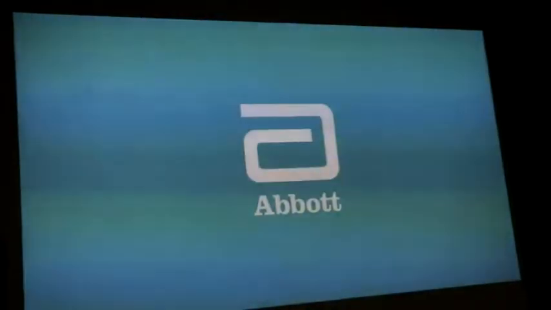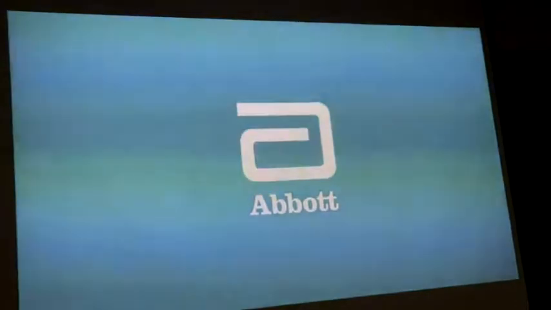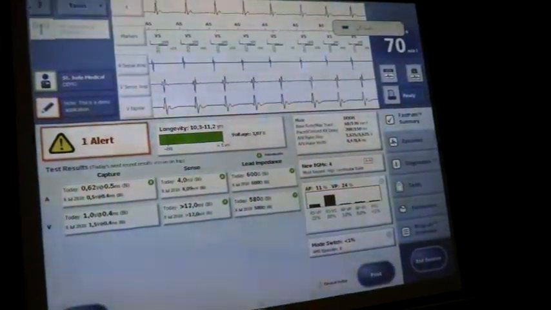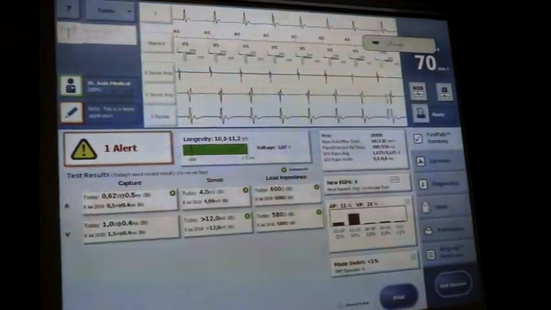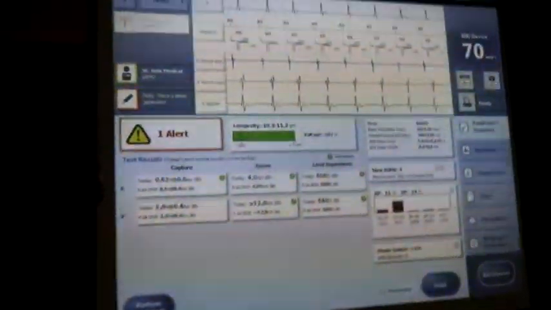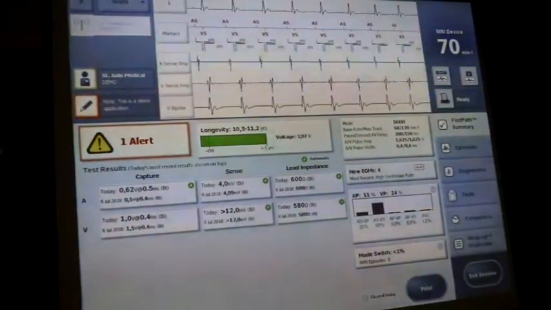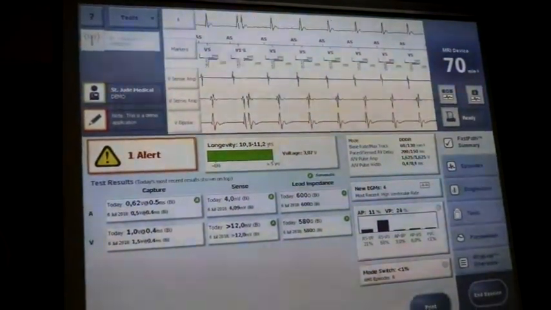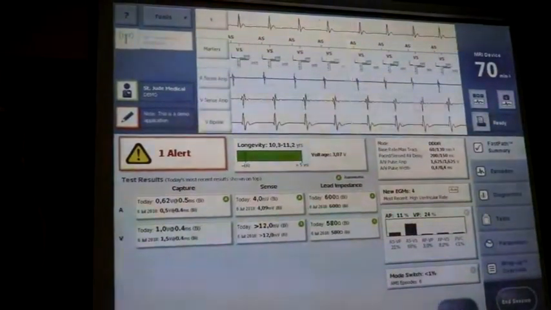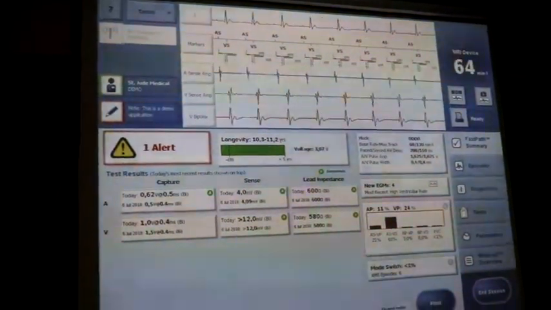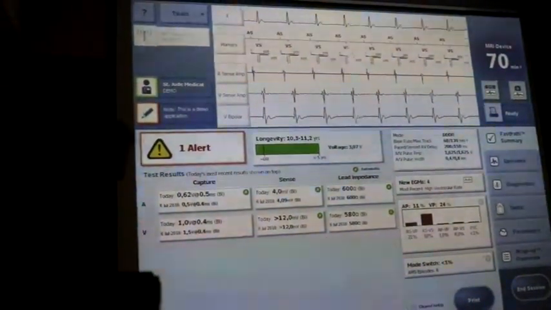So, just to quickly show you the difference with modern devices, newer devices. This device uses a different battery chemistry called quasar medium rate, which is lithium, silver, vanadium, carbon monofluoride oxide battery chemistry. I could have made most of that up, but that's actually true. Versus lithium iodine, right? So QMR technology, that's why I call it QMR, because it's easier to say, people believe it.